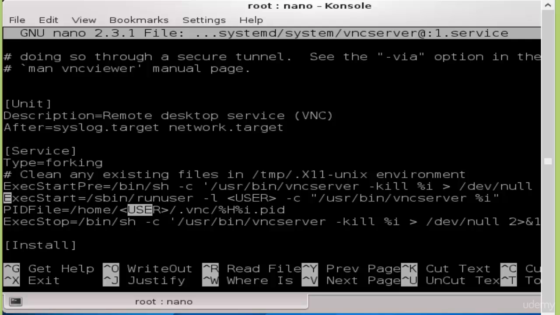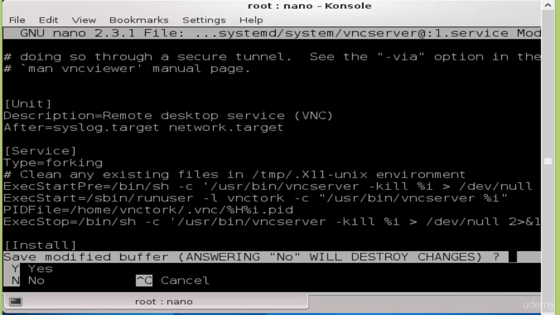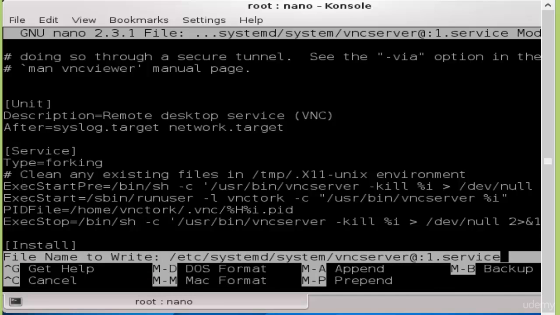So I will delete this and type vnctorque. Then I will delete this and type vnctorque. Now let's save the file. So I will press Ctrl X, then type Y and press enter.